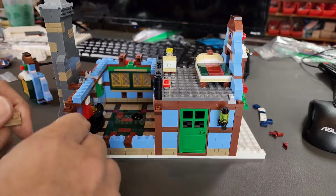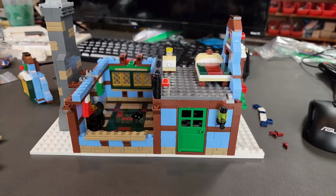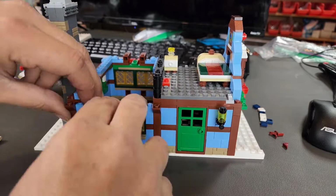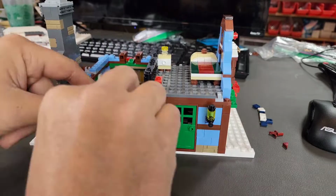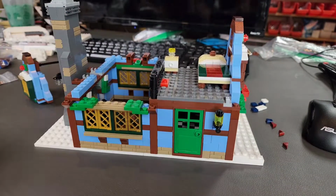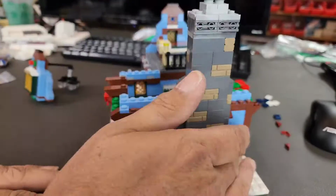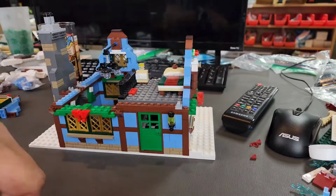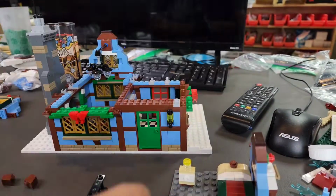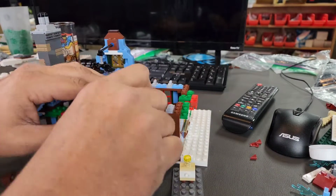But on the other half of the build, it is just an exact duplication of the front half of this build, and by doing it that way, it really made the building flow, and it looks really good. It's nice and even, and it matches really well, which it should, because it's an exact replica of the front side of the building. On the chimney, the set comes originally with a lighted brick, and I did leave the lighted brick in there, even though I do fully intend on lighting this up with LEDs at a later date.